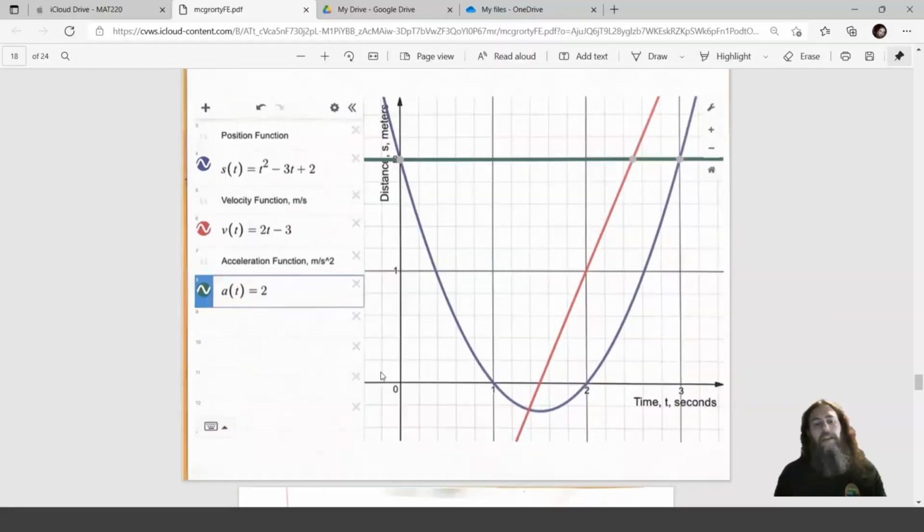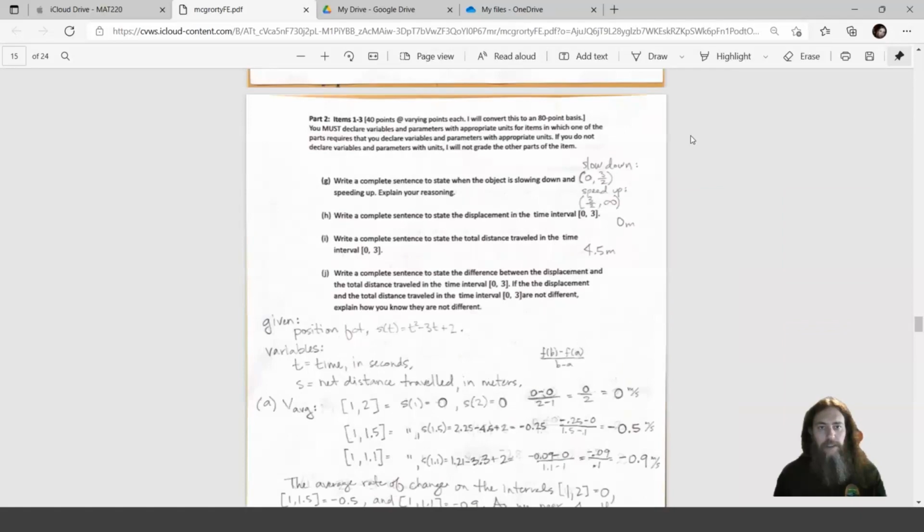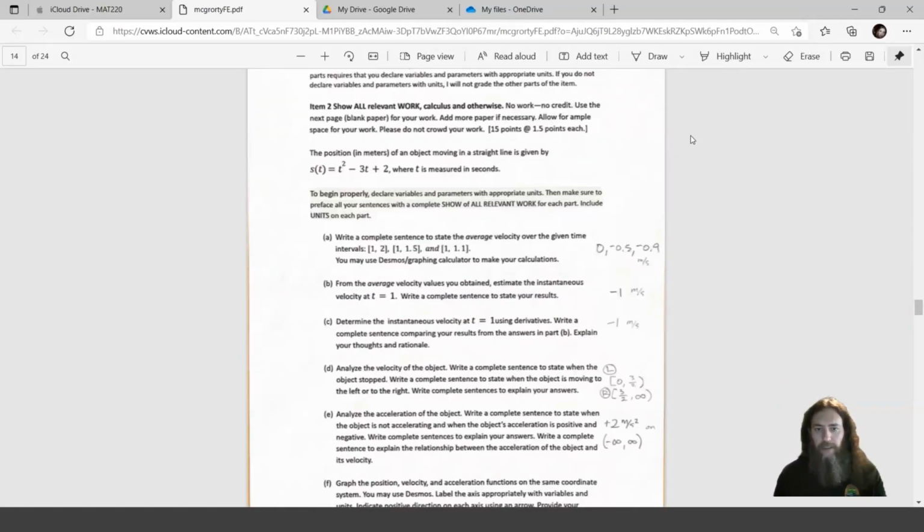So the object from time 0, because remember this is negative time, it doesn't exist, disregard all of this. From this 0 to this minimum here, it's moving to the left. From this point on, it continues on to infinity, so as this continues on, it's moving to the right. So left, stop, turn around to the right. Okay, so that was C and D.